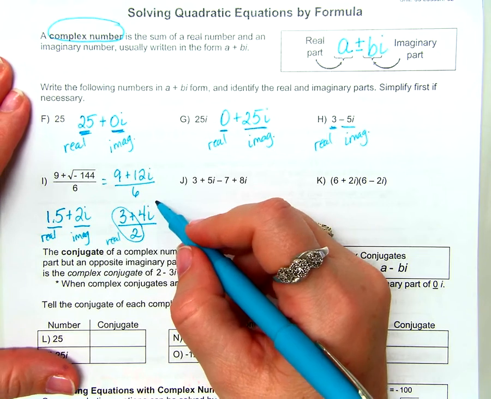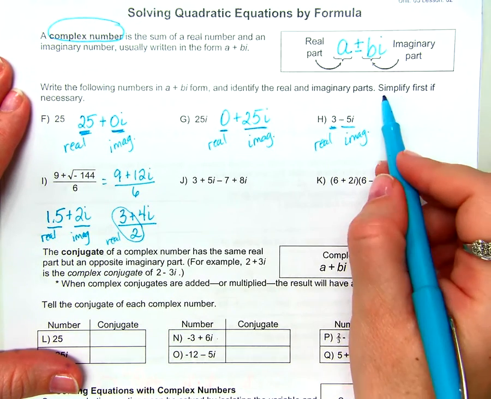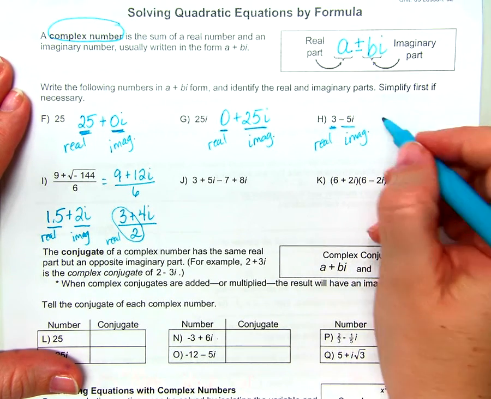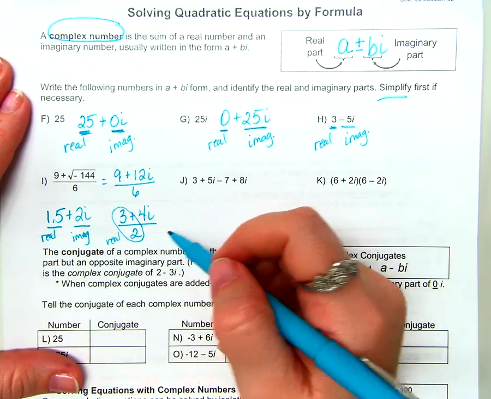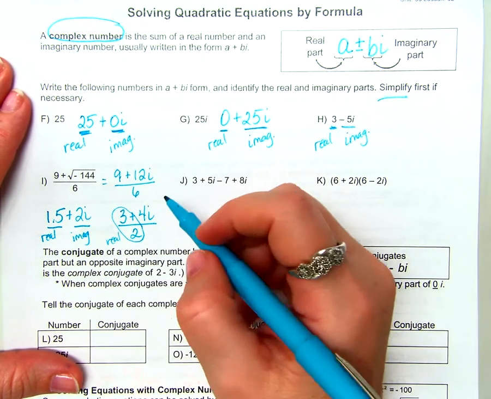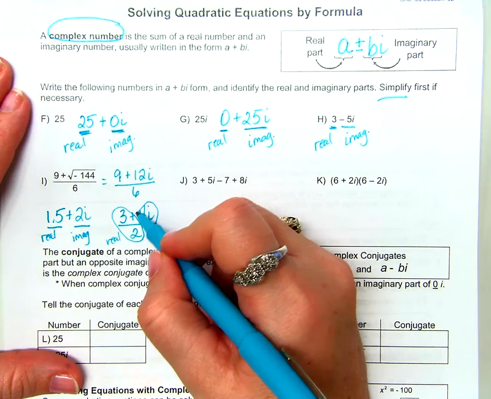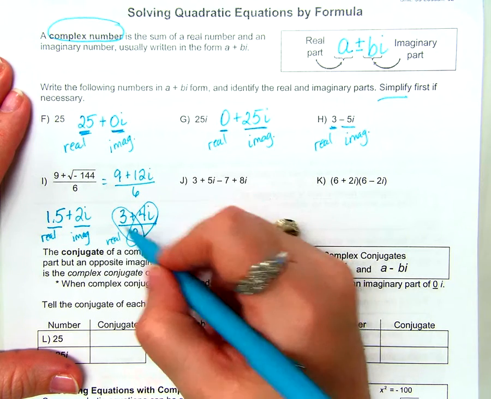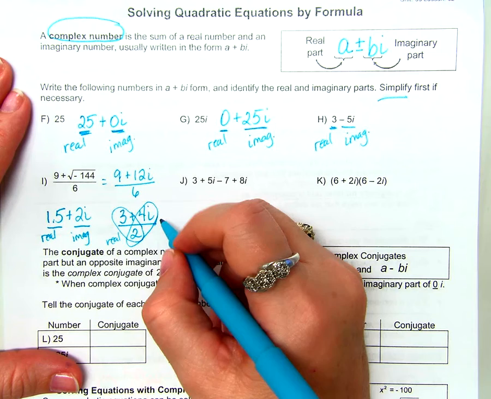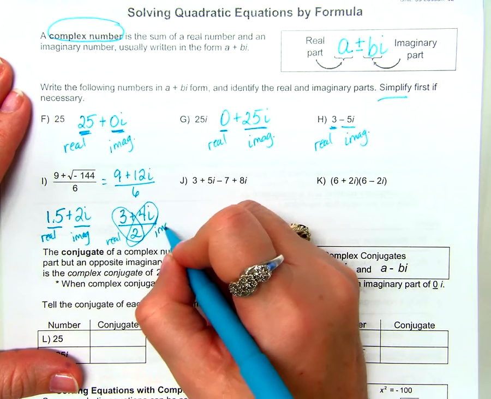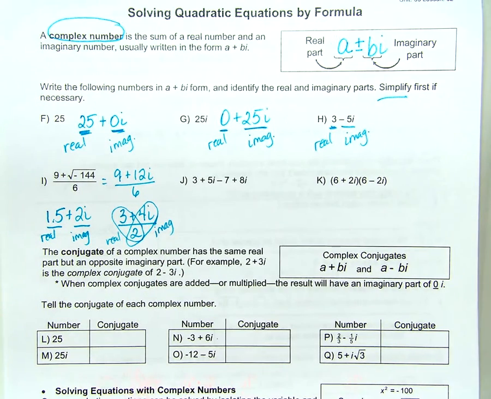Because it tells us to simplify first. Right there. Okay, so I have to simplify first. What's the imaginary part? It's this, isn't it? Everything in the numerator is divided by the denominator, right? Oh, it looks like a heart. But that's the imaginary part. Okay?